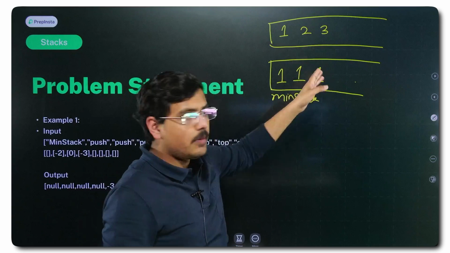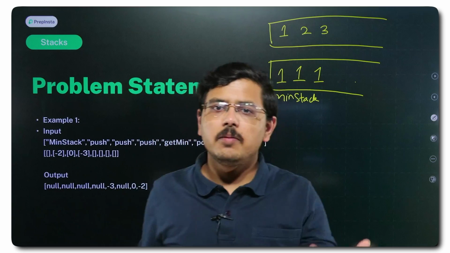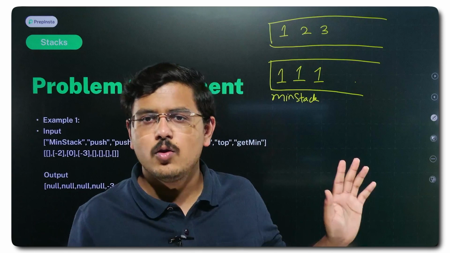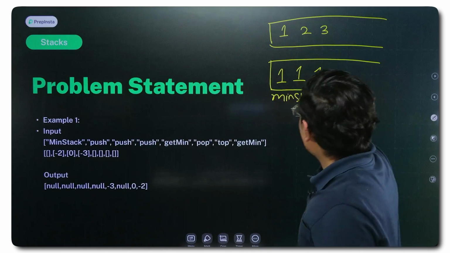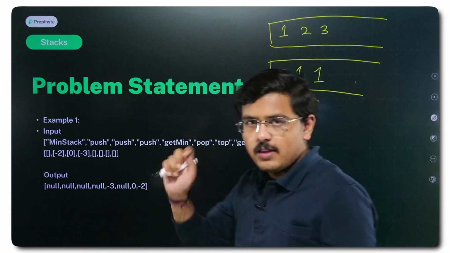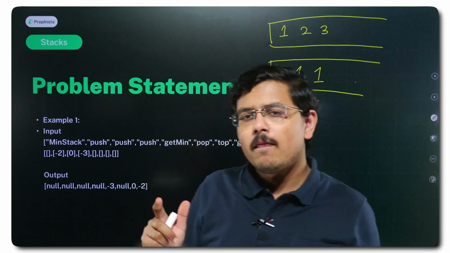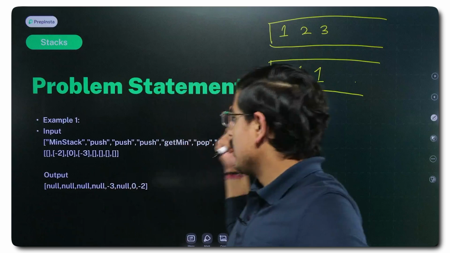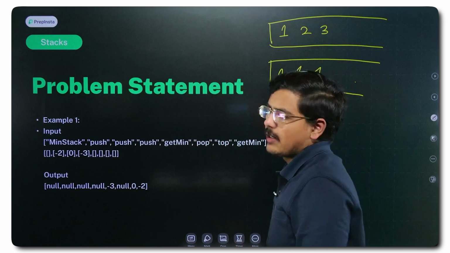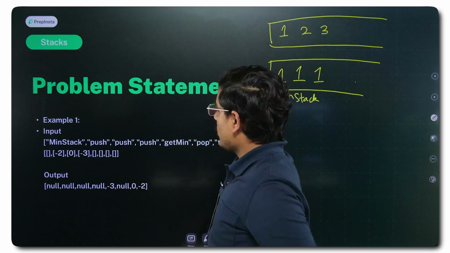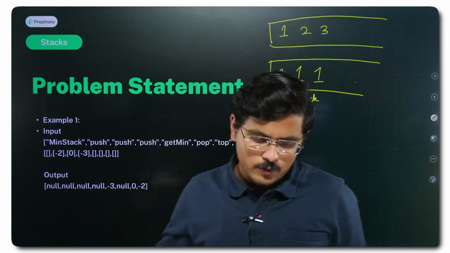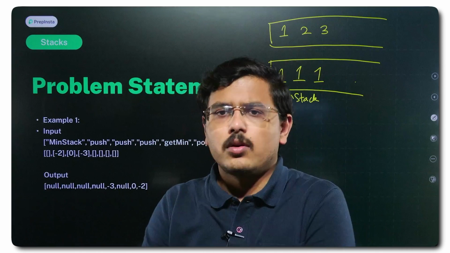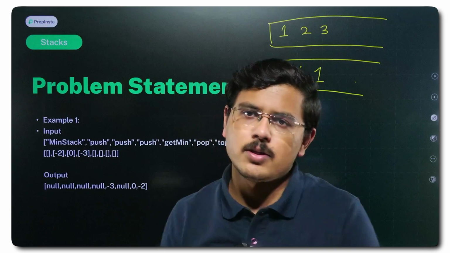Take out the corresponding element from the min stack, that will be the minimum element. One comparison, constant time complexity, no big issue. Fine. So you can implement it using 2 stacks. This is called a 2-stack approach. There can be other approaches and that would be homework, but this is one of the finest approaches that can be used. In this approach, which we'll discuss further in the code implementation, the time complexity is order of 1 and the space complexity is order of n.